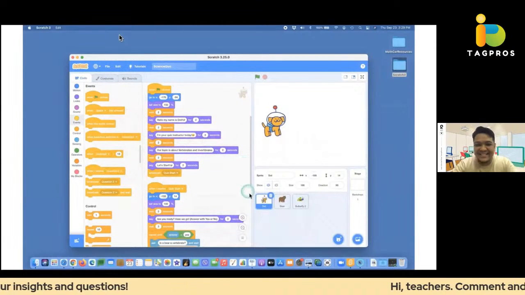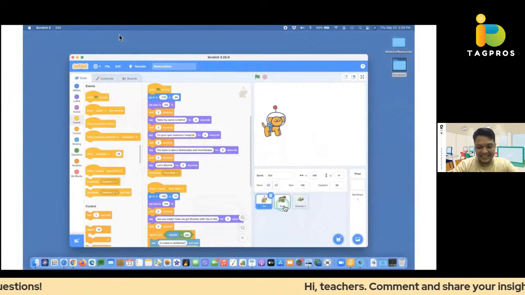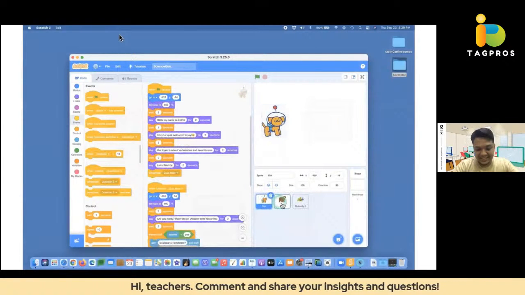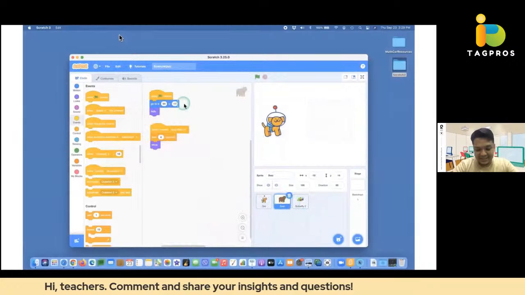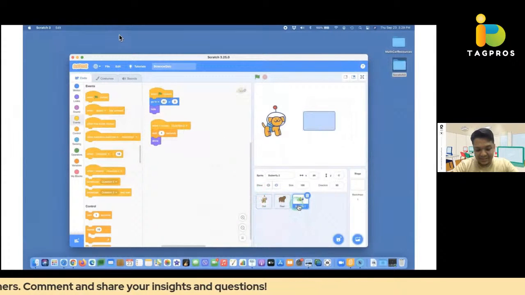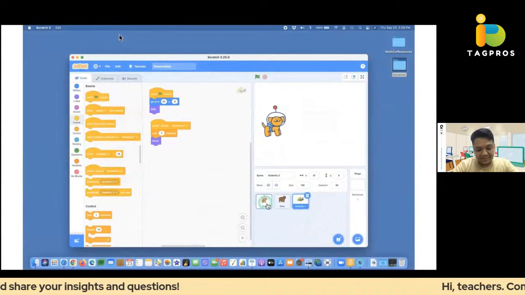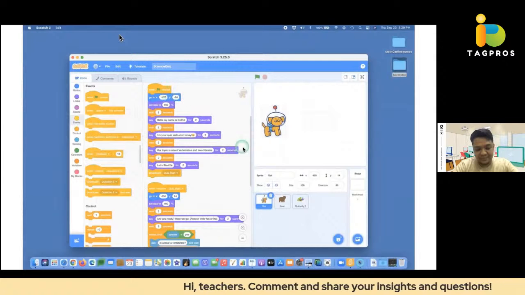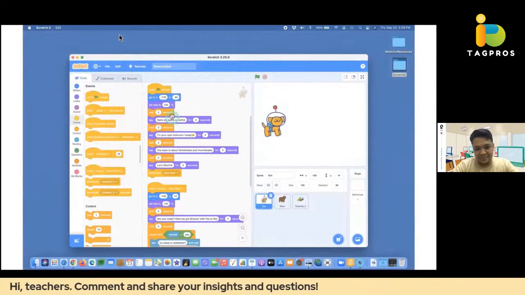I already have my sprites prepared, and I already added the code blocks inside those sprites. Then I'll explain each and every one of the blocks so that you can create your own quiz game as well. So first, let's go here with the dog named Dot.